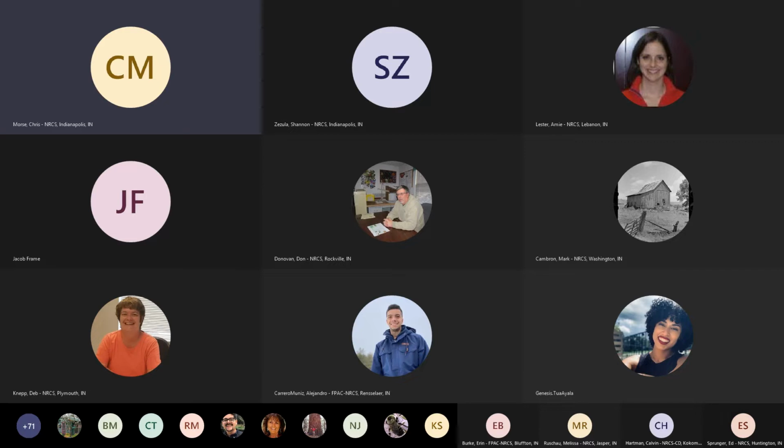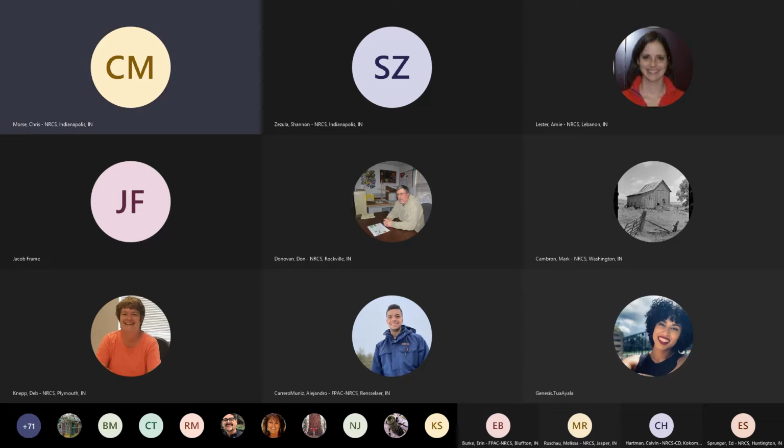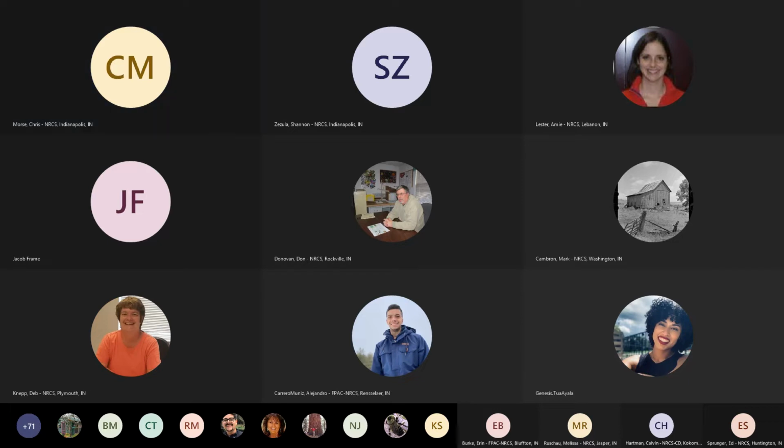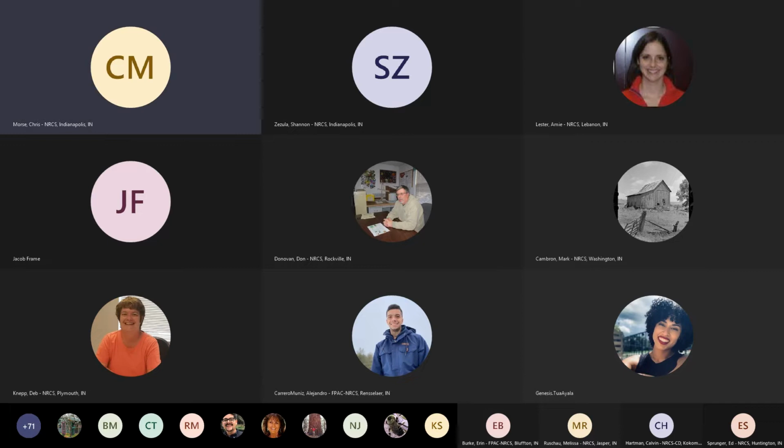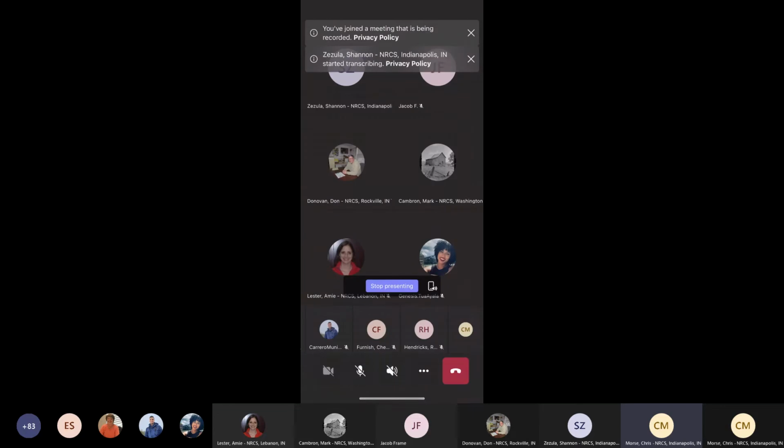So if you haven't been using Collector yet, we're going to get into that, but I want to get my screen sharing going here on my phone. I'm going to share screen, and I'm going to start broadcast. I've stopped sharing on the computer, and you should see my phone now, and I believe you do.